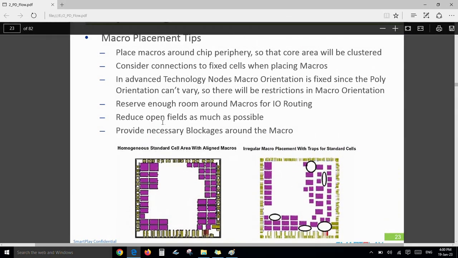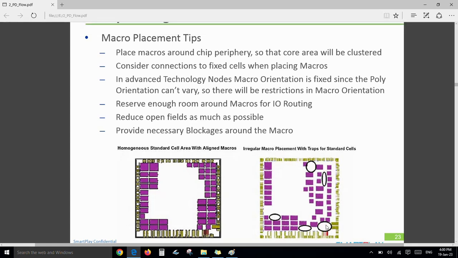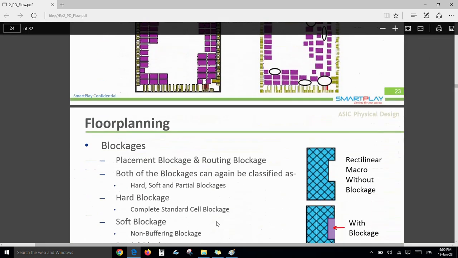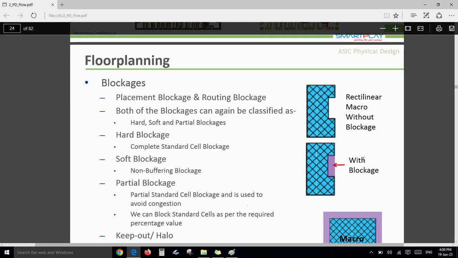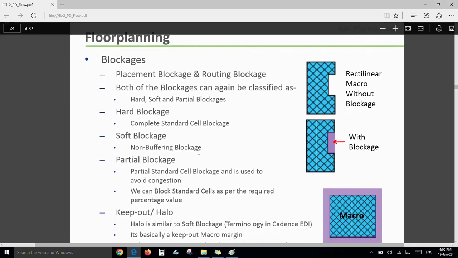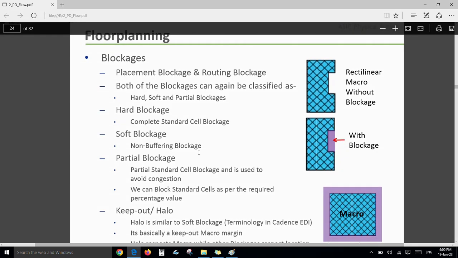Reduce opens as much as possible. These opens are there, and we need to reduce them. Provide necessary blockages around the macros. I'll show you the blockages. This is the blockage. There are different types of blockages: hard blockage, soft blockage, partial blockage.